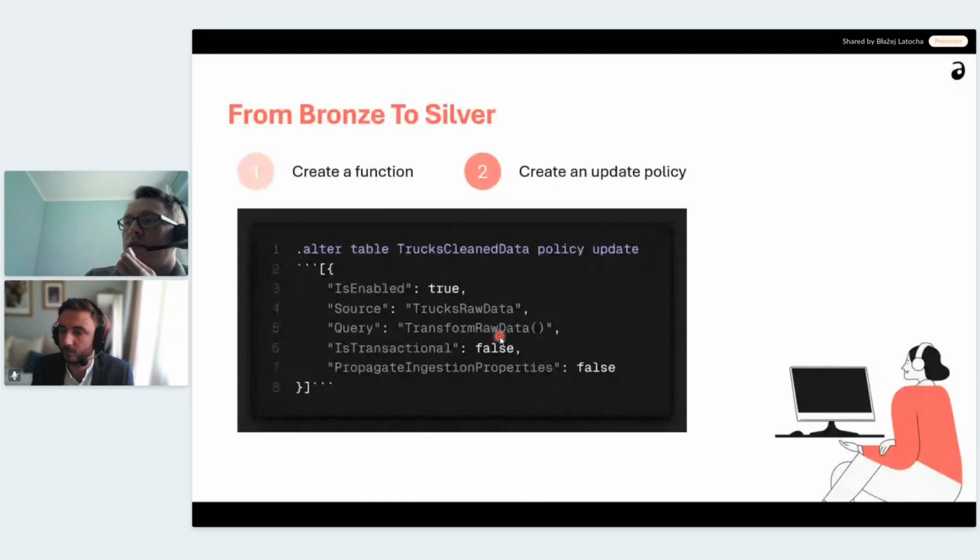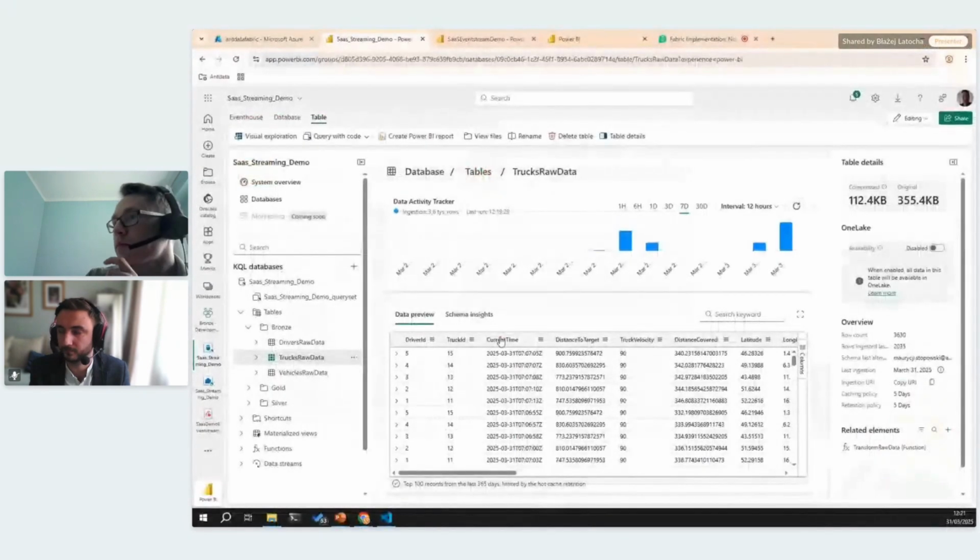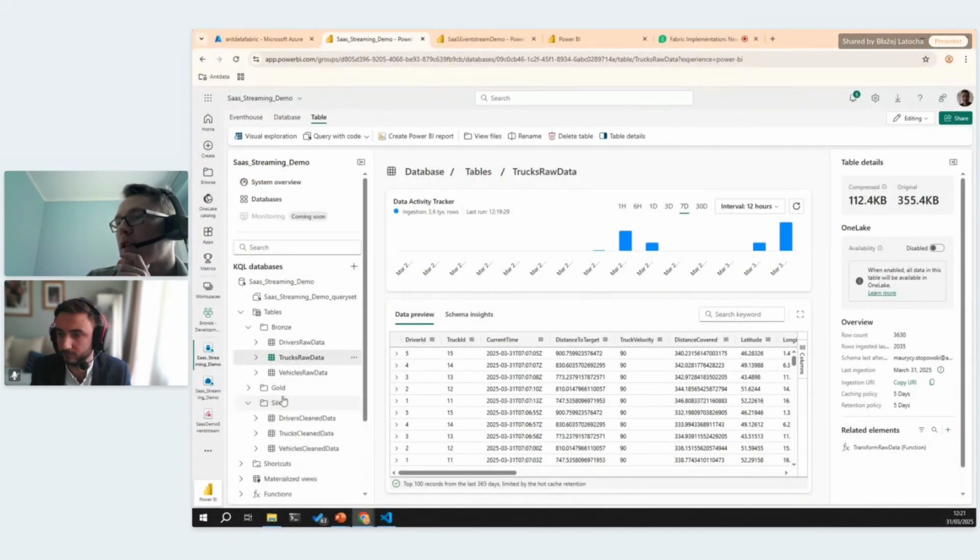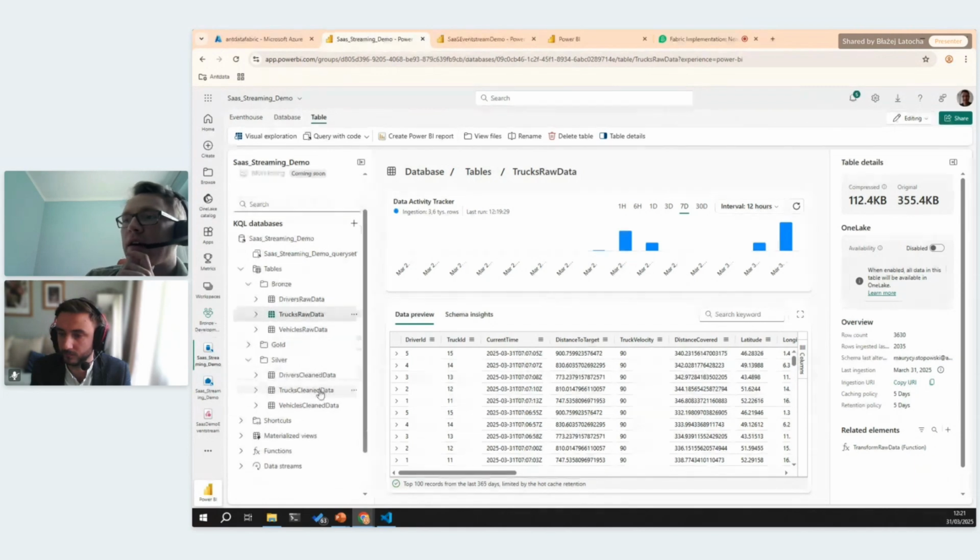We do not apply the transactional flag here, because this option would only be used in a production environment when we need to provide consistency between source and target. As an output, when we apply this function, we have this table here in the silver layer.